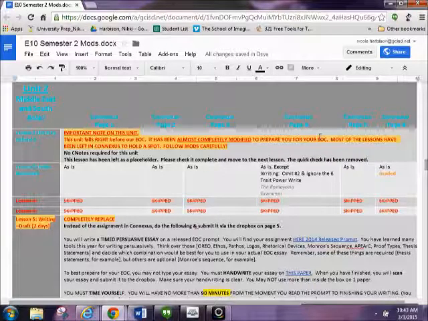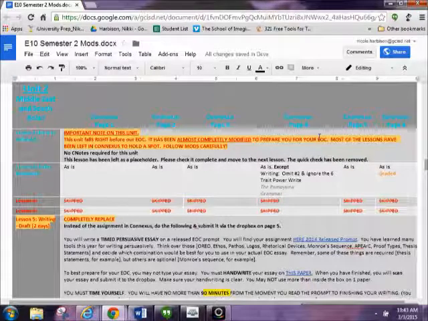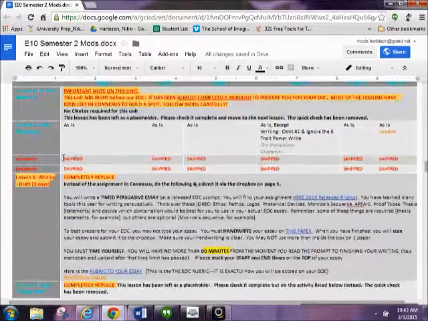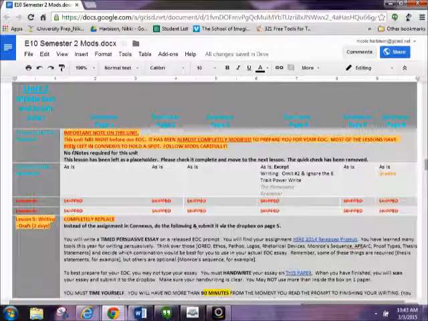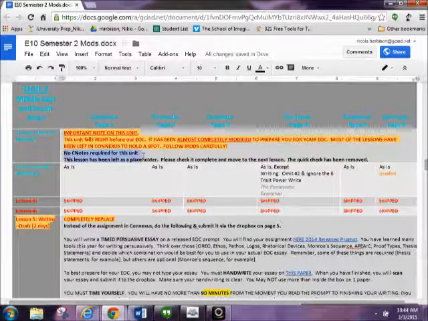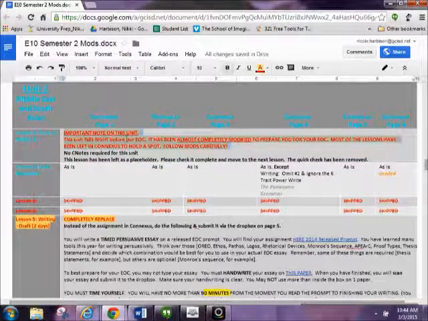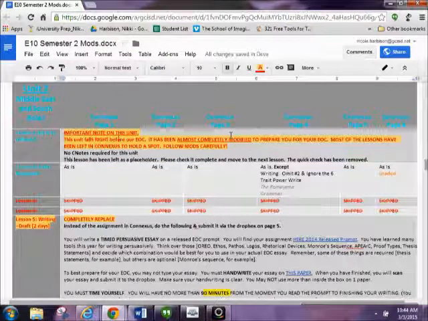You'll note that this is regular English 10 lesson mods. They are identical for pre-AP English 10 lesson mods for this unit, okay? All right, so you'll notice, number one, that you have no Cornell notes required for this unit. So cheers, yay, no Cornell notes. And then you'll want to make sure you pay attention to this important note, all right? And that's basically what I just explained to you. It's almost completely modified. The things that are left in Connexus are just there to hold a spot.